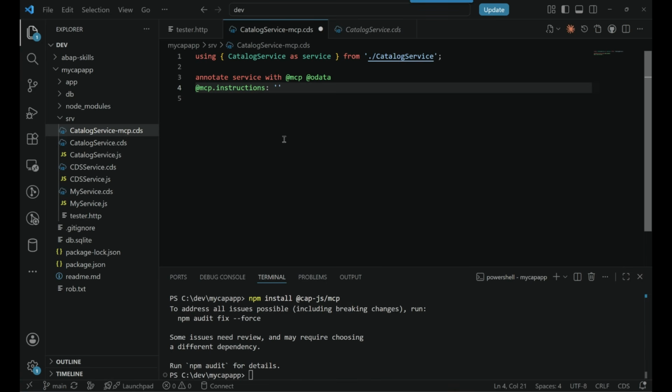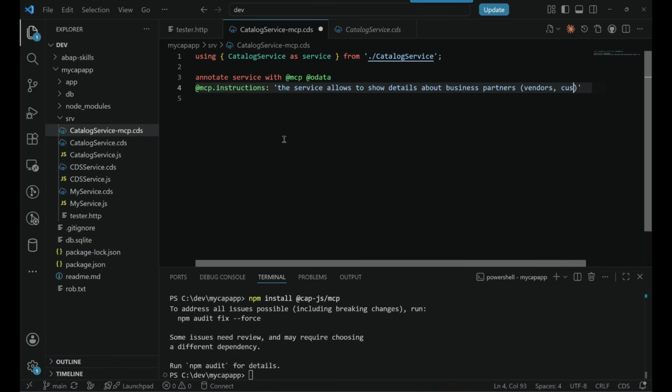So basically this will help the AI agent to understand when to invoke this particular tool. The service allows us to show details about business partners, which include vendors, suppliers, or I would say customers, employees.